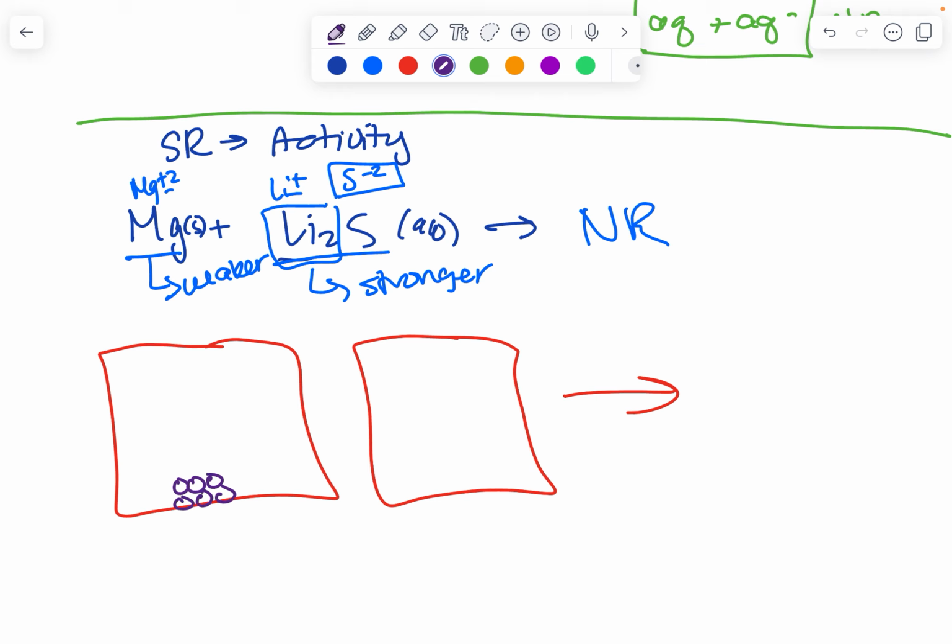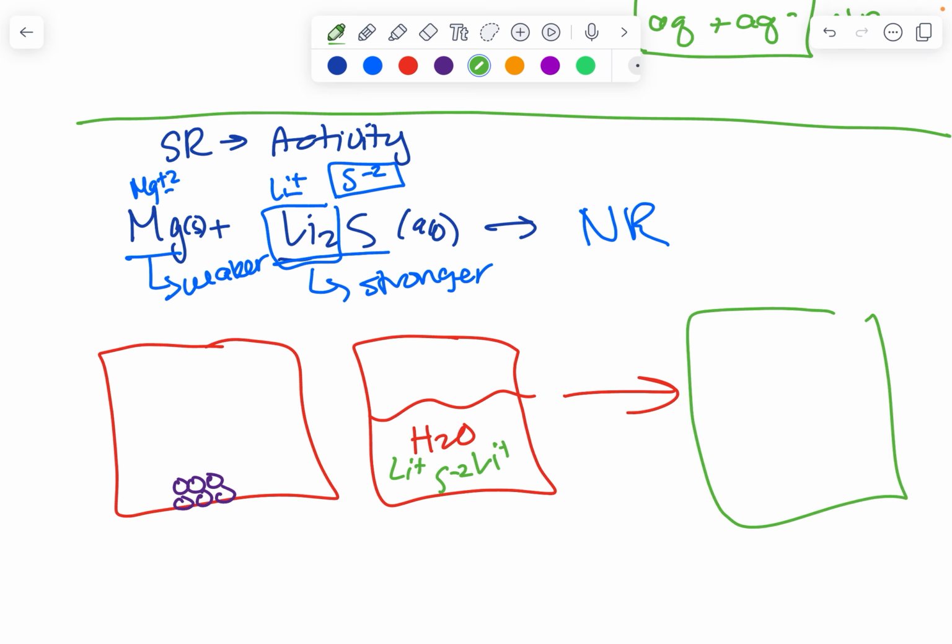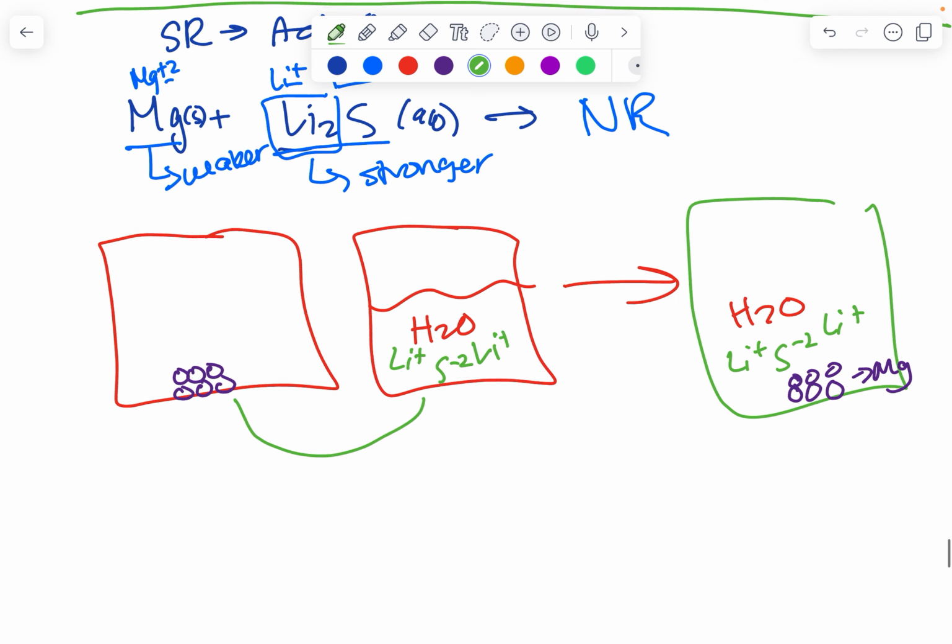Lithium sulfide, because it has a group 1 metal, is going to be ionic or aqueous, which means it's going to dissolve in water. It would break into 2 lithiums and 1 sulfur. And now we'd look at our product, and since nothing's going to happen, we'd end up having magnesium still there. So this is still magnesium. And then we'd end up having water, and then we'd have the lithium and the sulfur. So it'll look exactly like these two combined. So that shows us it's no reaction.